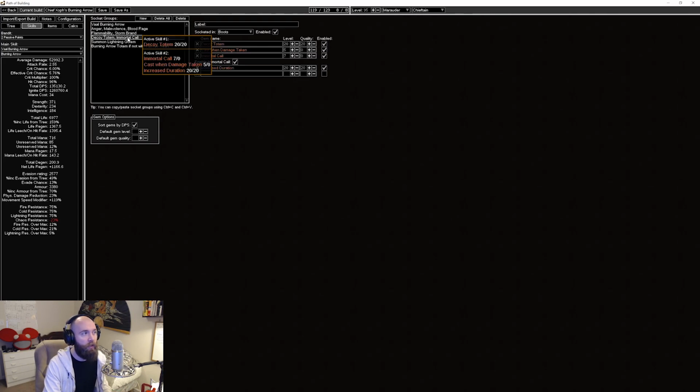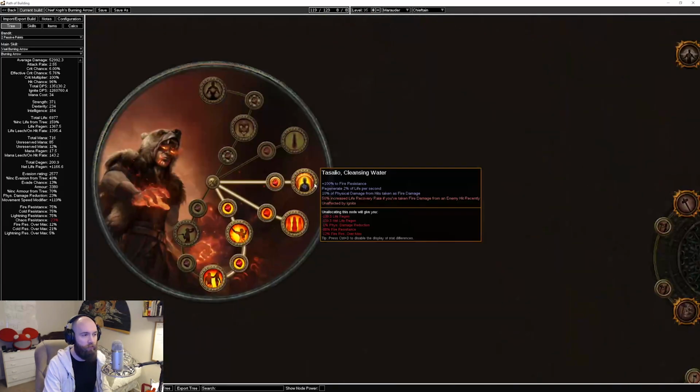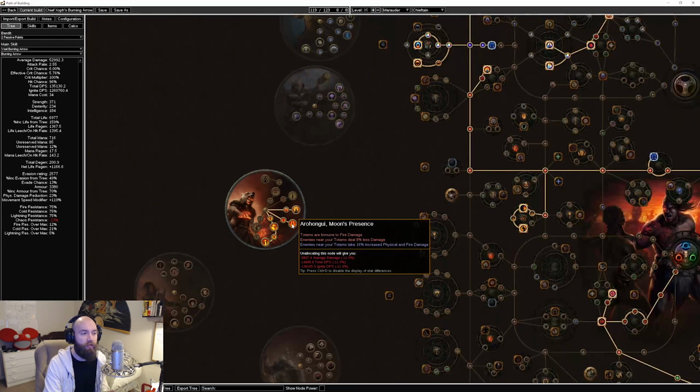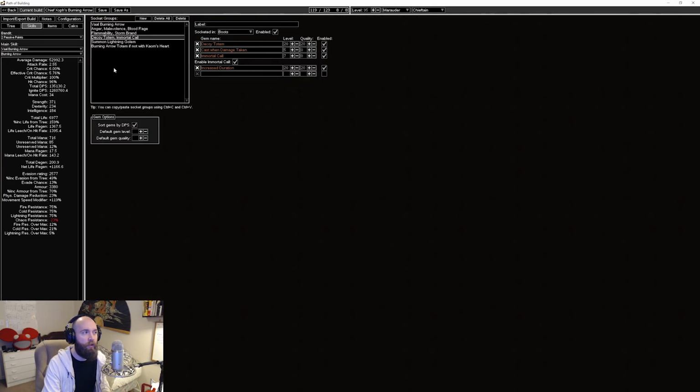I'm running Decoy Totem here because I have the skill for enemies near totems take 16% increased physical and fire damage. So I kind of wanted to run that and see if that works. If it doesn't, I can change that out. Or there's another version of this that I'll go into in a little bit.